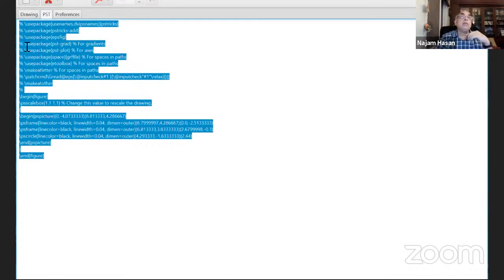You probably have to install this, you have to use package pstricks, and all that code is there. You can copy this and paste it into a LaTeX file and compile it, and it will come. So LaTeX Draw is also a pretty neat way of doing various things. Okay. So Mathpix tool you can try, LaTeX Draw, Overleaf, and many other things.